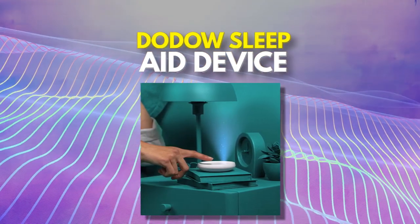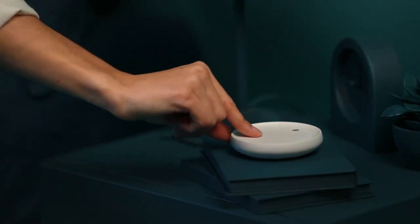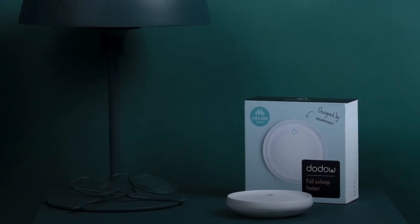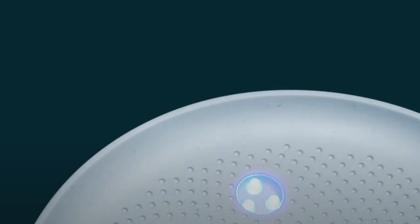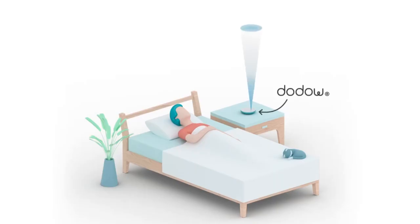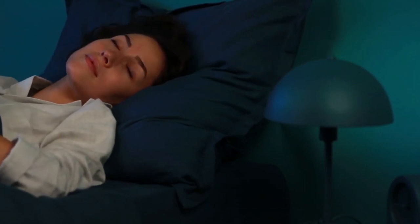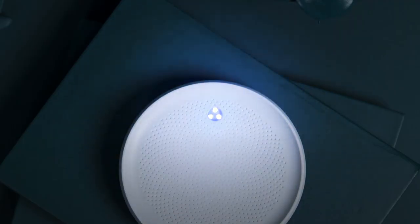Number 1: Dodow Sleep 8 Device. Unlock the power of naps and peaceful sleep with the Dodow Sleep 8 Device. It follows a technology that emits a pulsing blue light onto the ceiling, which helps you achieve more sound breathing and eventually fall asleep faster. It helps create a tiring sensation conducive to falling asleep. The Dodow switches itself off, leaving you with an undisturbed sleep all night long.